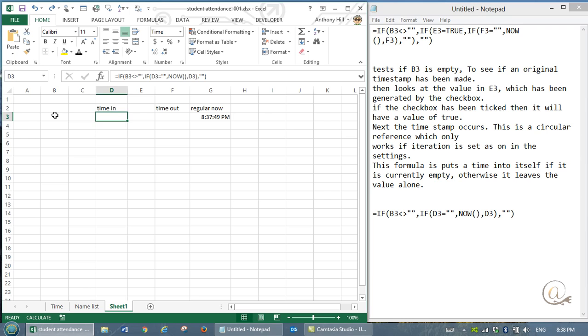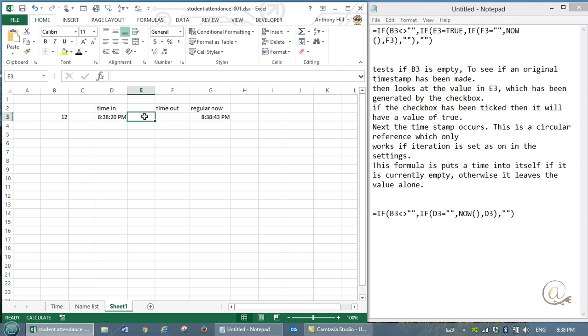So if I put a value in B3, I'm just going to put the number 12 in. It's not going to make any difference. It's gone and triggered this timestamp. So there's a value there. We'll put in a timestamp, and this one here has triggered a timestamp as well. And the reason it's triggered is because I've got an invisible value of true written in there. Let me go back and let the color show up on that one, and we'll just delete that.